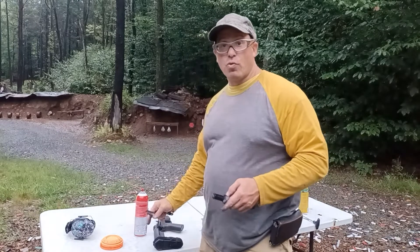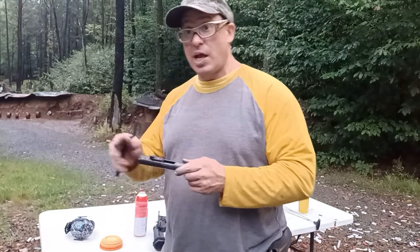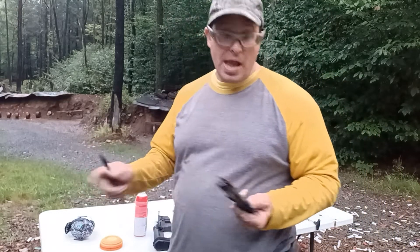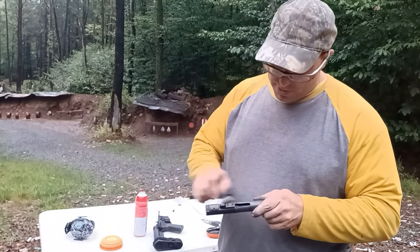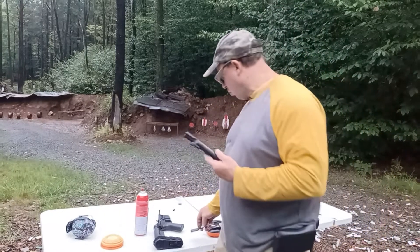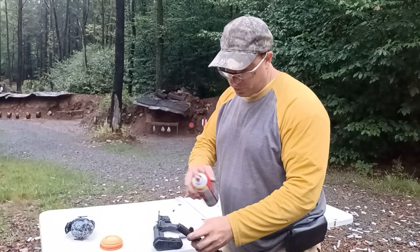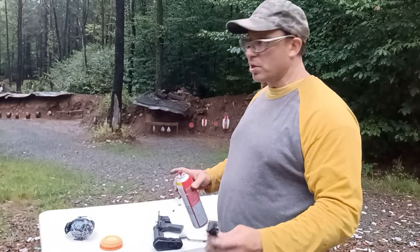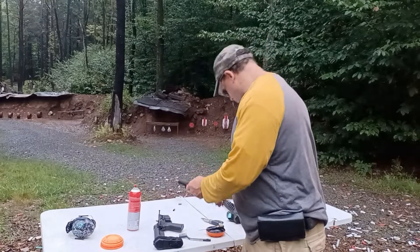On this one I have an eight-ounce buffer weight in there, which dampens recoil a bit, so for me it's actually a little less than an AR-15. But it can go either way — depending on setup, the nine millimeter blowback can have more recoil or the AR-15 can have more, especially if the AR has a mid-length system with a muzzle brake.